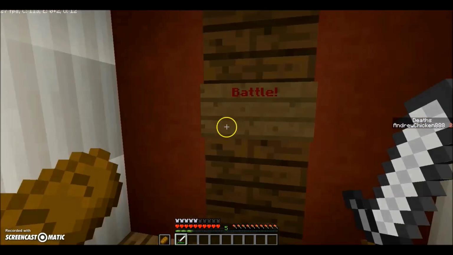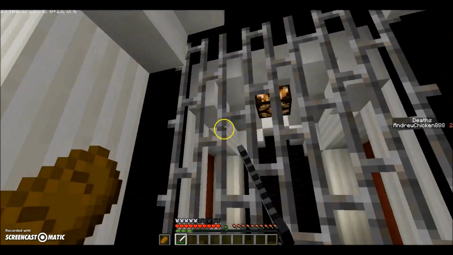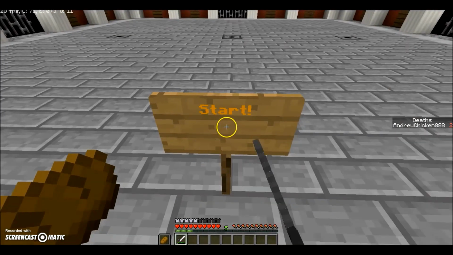Now let's go to round 2. See what we fight. Can't wait. Alright. Love this gate. So cool. Alright, start.